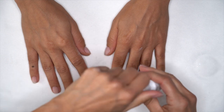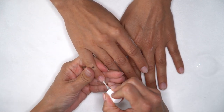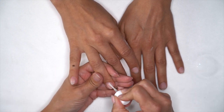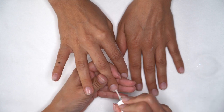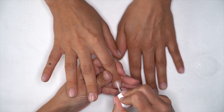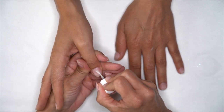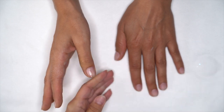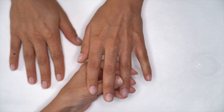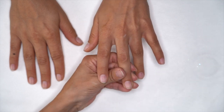Okay, protein bond. I was going into how much there. Showing everything. And we're going to protein bond all the way through. With protein bond, guys, we need to make sure that we're hitting the whole surface of the nail. It doesn't spread like an acid primer. It's going to stay sticky to the surface. So we want to make sure that we're covering everything. But don't overdo it. Don't oversaturate. Because if you flood that cuticle area, you can cause lifting. So it's kind of the perfect amount.